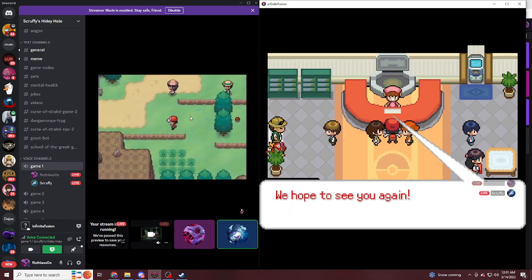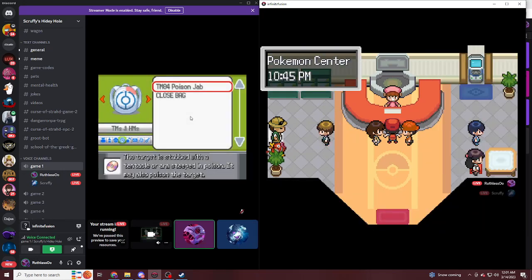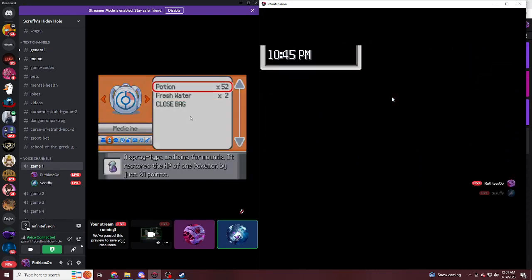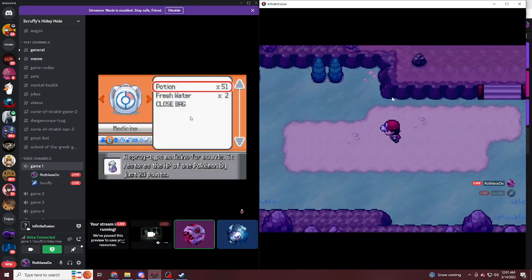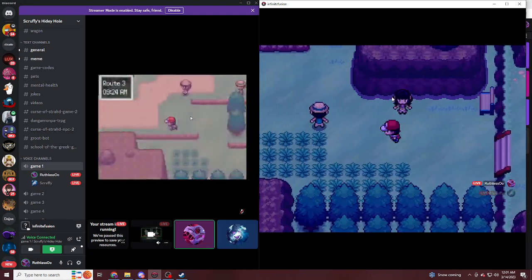All right. Oh shit, I'm poisoned. Well, check your inventory to see if you have anything that can help. Yeah, I got tons of potions. I just want to make sure. Oh, I had one HP left. Oh. Yeah, you and your, you know, 20 gold pieces.